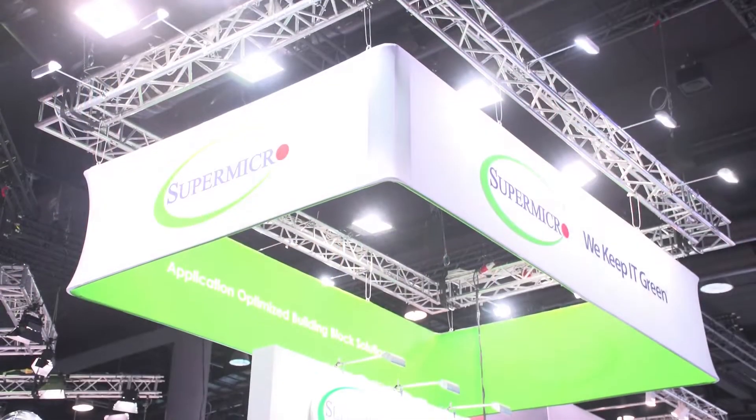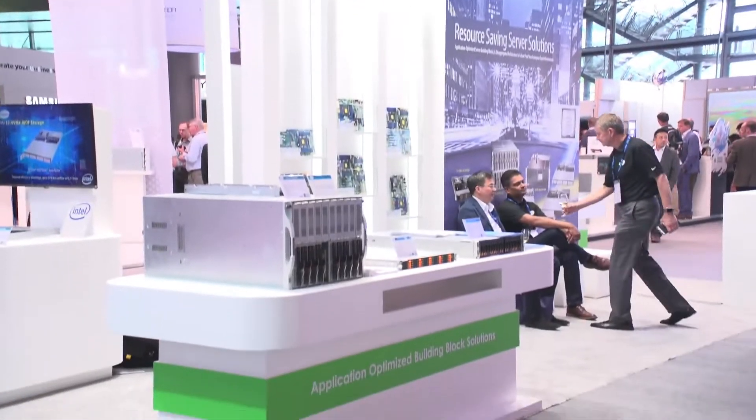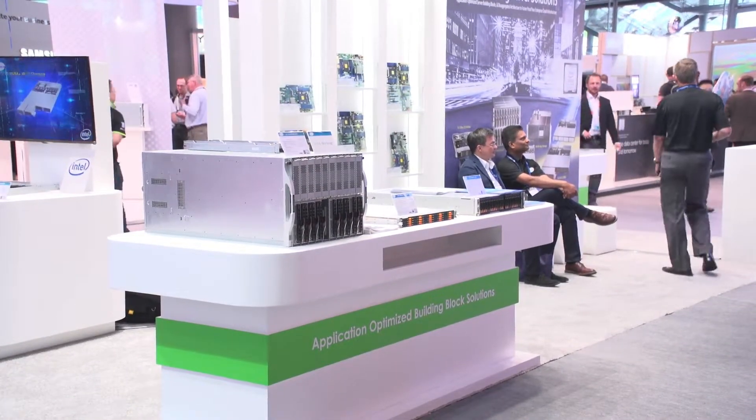Well, they're beginning to know us now. Supermicro has been around for 23 years, focusing on servers and storage. Recently, Supermicro was rated by IDC as the third largest storage provider in the world. Supermicro is really a technology and research and development company that focuses on creating the best with the latest technologies for servers and storage. We power the cloud, we help HPC, we are embedded, we do storage — we do all of those great things, and we're very proud of what we can do here.